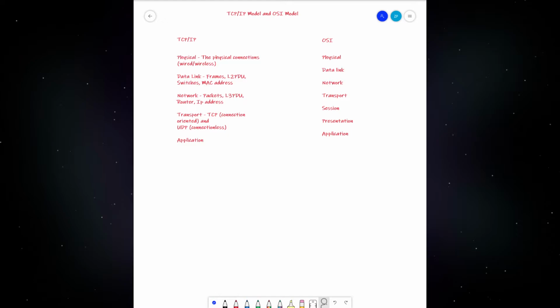OSI, like I said before, is the older model that was used. It still has the same characteristics and is pretty much the exact same. They've just collapsed it into the TCP/IP model. That's really the only difference. These are all theoretical things. They're not set in stone. Some layers may overlap when it comes to session and presentation and things like that. That's sort of why they just combine it all into the application. There are more defining points in data link, network, and transport than there are in the session, presentation, and application.